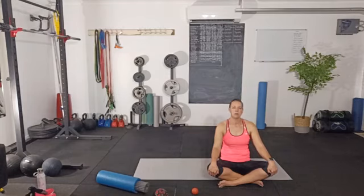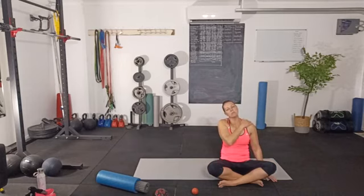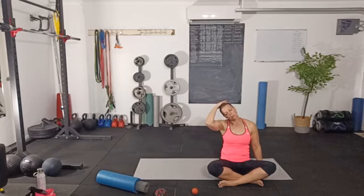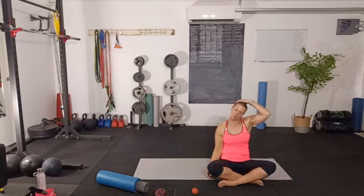Coming back to center, head to one side. We're not really pulling it too hard, but what I want you to do is pull the shoulder down. So pull the shoulder down the opposite way and just let the neck stretch out. We're not pulling it, we're just gently guiding it. And back up. One more. We'll pull this shoulder down. Let that shoulder drop. Pull it down.